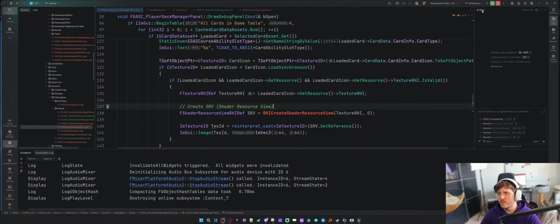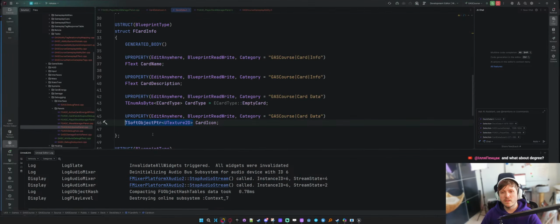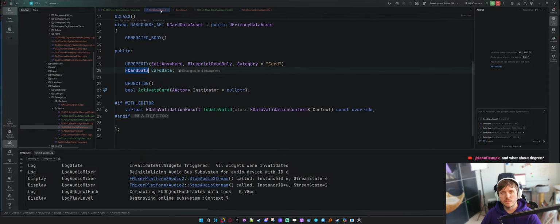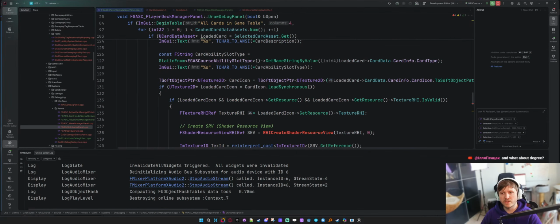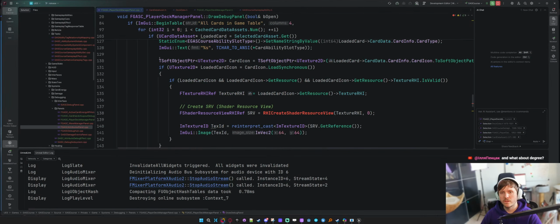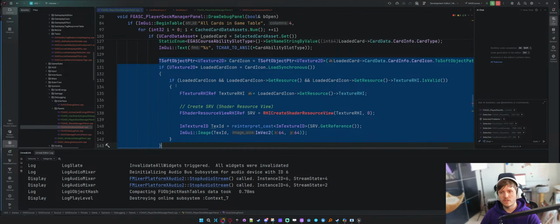Can't resolve this. Again, detect data, it's a UTexture2D. So let me just plop in the whole section here, so they know.